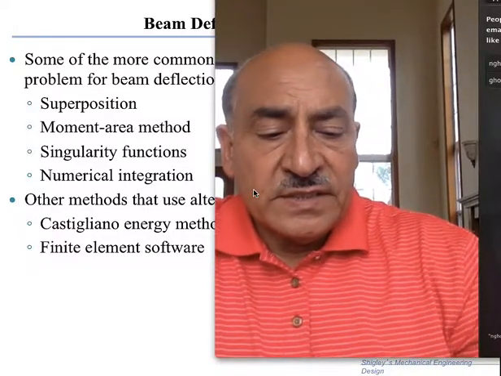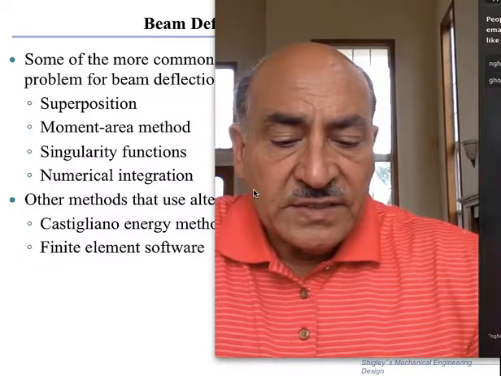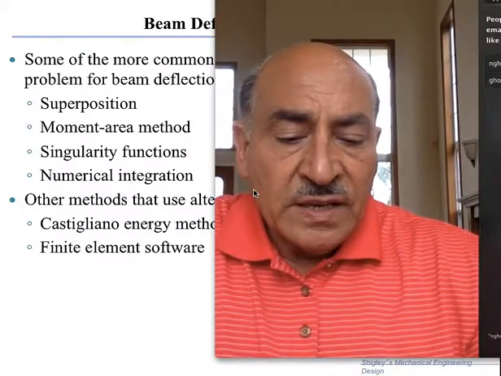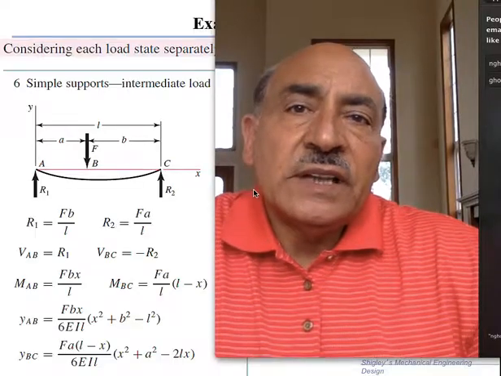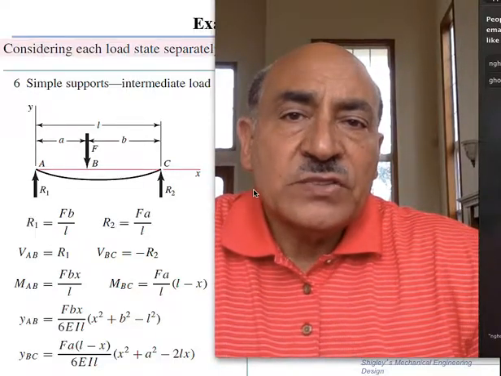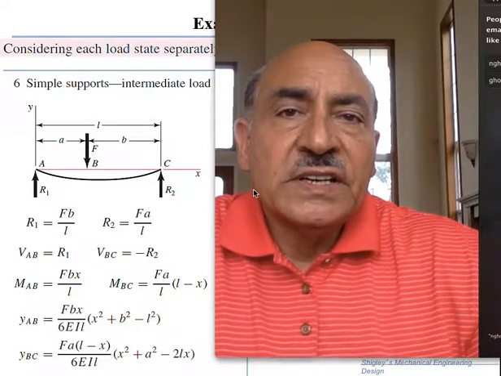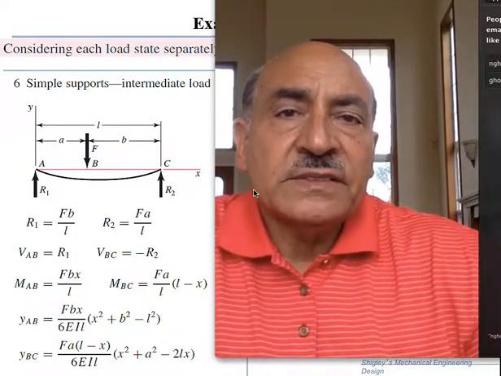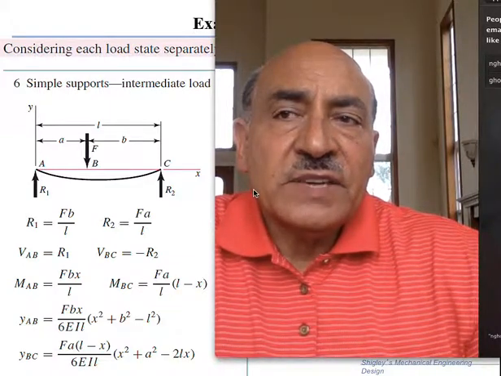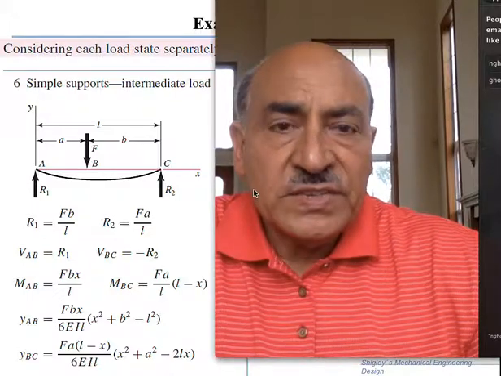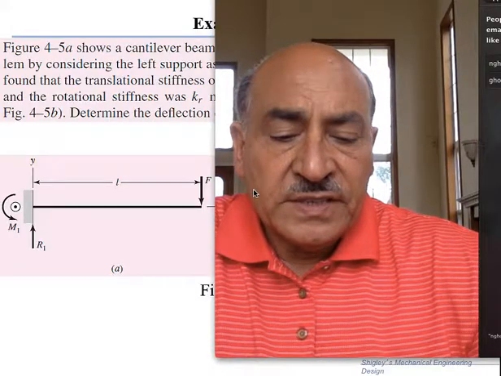So I will start here talking about the beam deflection. We will not focus on superposition, although there's an example on superposition here in the book, but we will skip that method because, as I mentioned, we will have a couple of other possibilities that we will be using throughout the course. So let's now look at the method of the singularity functions.